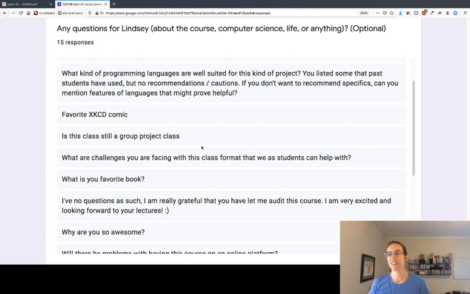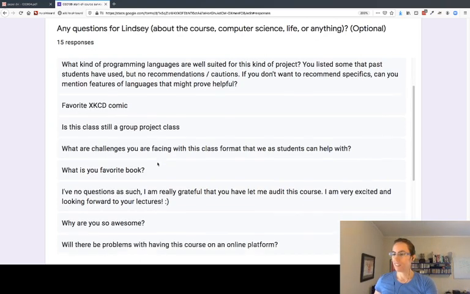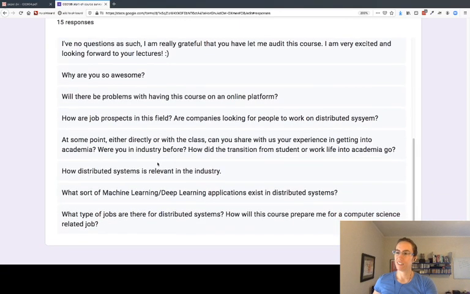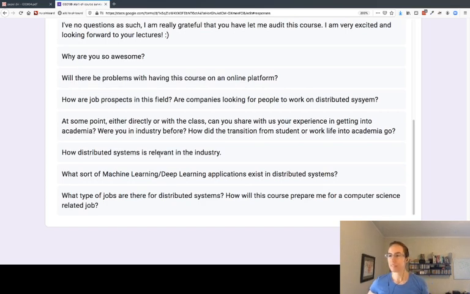What is your favorite book? This is a hard one. A series of novels that I really enjoyed recently were the Earthseed books by Octavia Butler, which I'd be happy to point you to. She writes a lot of books that are sort of like post-apocalyptic science fiction, and I'm a fan, or she did. She's no longer with us. Some people are making jokes about Scheme in chat, but I should say that PLT Scheme was my first programming language, and PLT Scheme is now known as Racket, and it's still probably my favorite programming language. All right. Why are you so awesome? Wow, thank you.